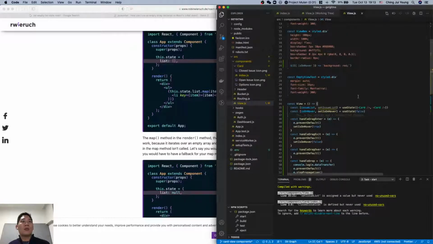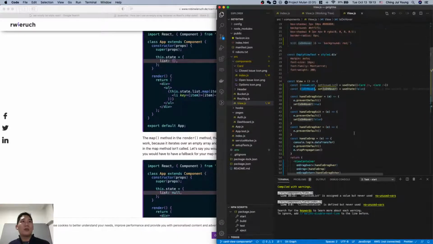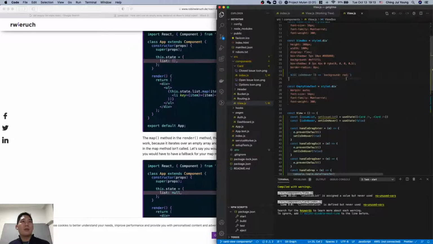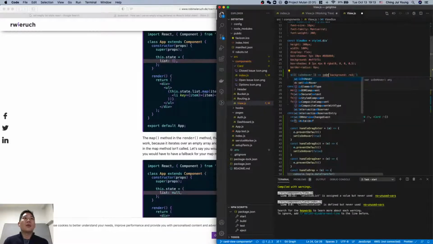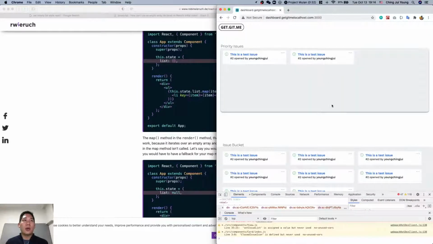Is on hover should be false. Oh, I see. Is on hover, and so if it's false, then this won't show up. But if it's true, then this will show up. Okay. Good. So it's not red anymore.